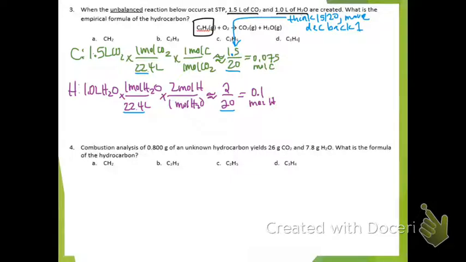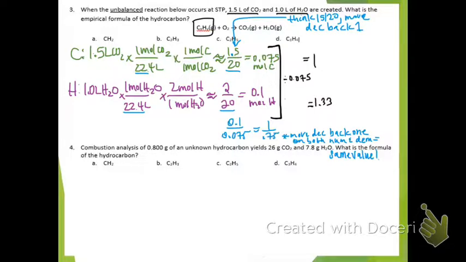Our next step in the empirical formula process is to divide by small. When we divide by small, we get 1 and 1.33. Doing that math, the 0.1 divided by 0.075, I went ahead and moved the decimal back one on both the numerator and denominator, because if I move that decimal by the same amount in the numerator and the denominator, the ratio doesn't change, it's the same value. So I get 1 divided by 0.75. Well, I know 0.75 goes into 1 once. I'm left with the quarter left over, and a quarter is a third, or 0.33, of our 75 that we have there. So that's 1 1/3.